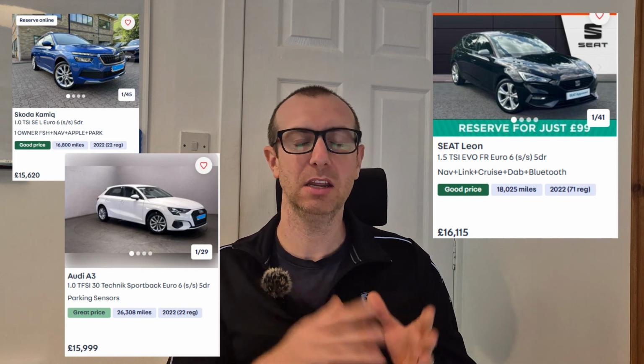So any internal combustion engine car I would get would be totally self-serviced. I would not put it into a dealership because it wouldn't be covered under warranty anyway, so it doesn't really matter. You may get a year's warranty if you buy approved used, but I don't really care. I would buy it from anywhere as long as I had a good service history, one previous owner from new, low mileage. That's what I would look out for. Like I said, I would service it myself.